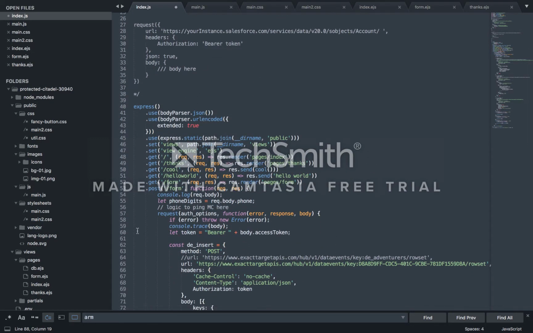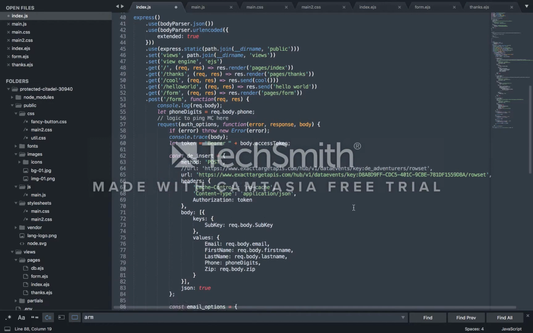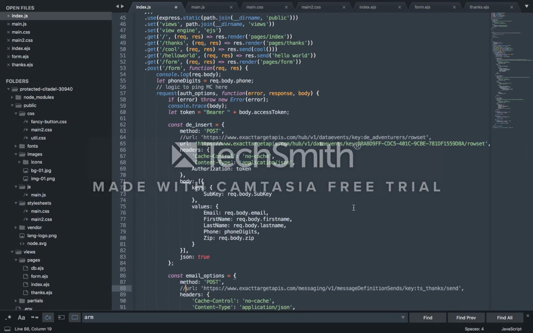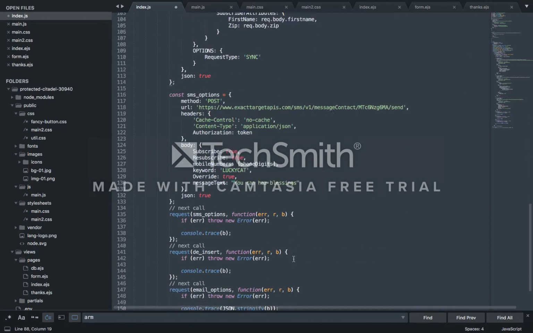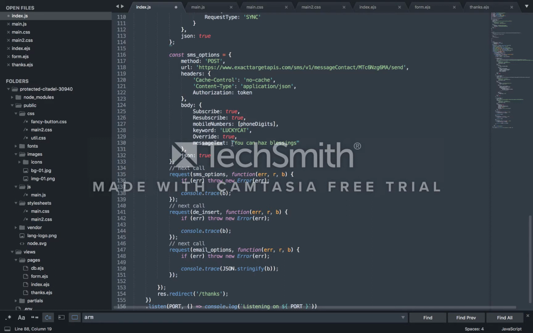So we can see here we have the form page, we have the thank you page, and then we have our specific function calls. For example, we have a post to post that form data into our database, the Marketing Cloud, with our key being our subscriber key and adding in some key value pairs around the information captured in the form. And then we continue down to also send out an SMS message, with that message, you can have blessings. And then we set up our callbacks with our error handling, and this allows us to build that functionality or that flow that we saw.